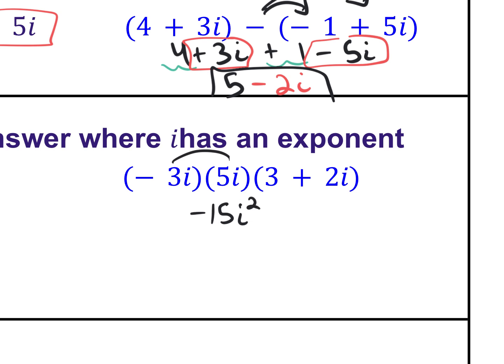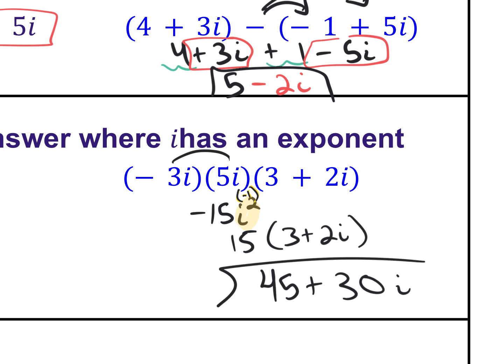And then right away, before I distribute any further, what I can do is take the i squared and replace it with a -1, right? So as soon as we get this i squared, we can replace it with that -1 value. And all that's going to happen in that case is, once I multiply it times that -15, it'll then turn positive. So we still got to take that times the 3 plus 2i. So really we end up with a 45 plus 30i as that complex number.